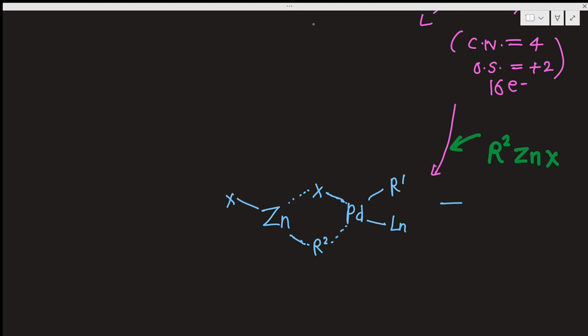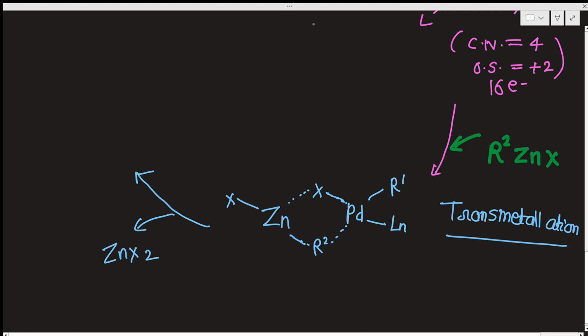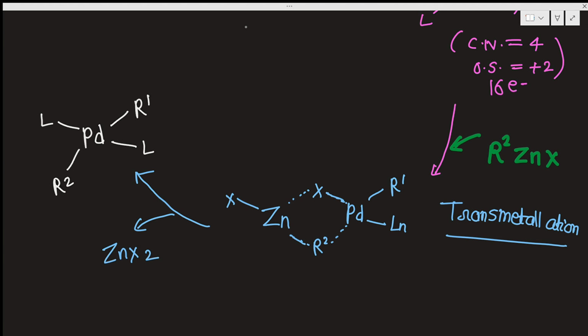Okay, so actually transmetallation is happening, which means the R group is being transferred between two metals. This is called transmetallation. If you want the detailed way of it, you can see the organometallic lectures. So in transmetallation, there is just the replacement of the R group between the two metal atoms. Okay, so you just have to see the replacement. It means ZnX2 will come out and this R group will go with the palladium. Now you have palladium with two groups, R1 and R2. But they are in a trans manner.